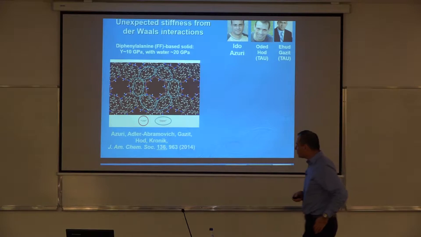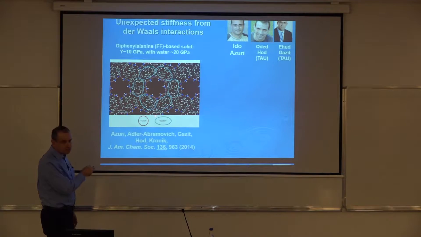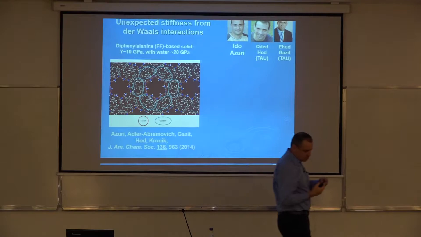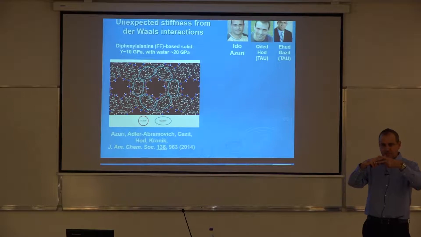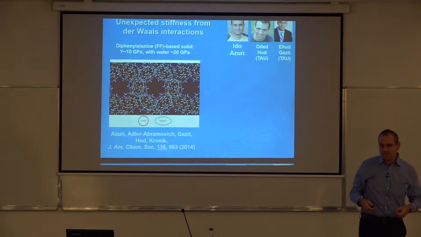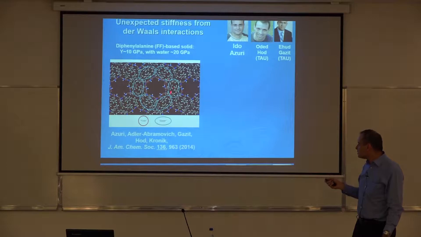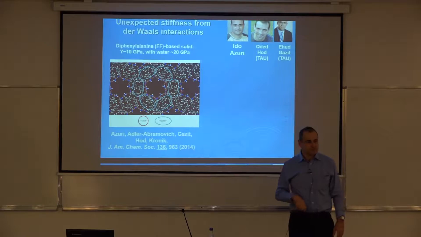How come it's so stiff? After a lot of calculation and modeling, we figured out that it has to do with the structure — there is a tube-like structure where all the peptide bonds are, with interlocking rings, and there are six sets of four interlocking rings throughout around this tube. Each quadruplet of interacting rings can really be thought of as a zipper structure. Just like a zipper, if you try to open it by pulling sideways instead of the proper way, it's tough — if you apply enough force, eventually something will break, but it will be hard. So it's actually rather stiff. This was the first example for us that weakly bound solids can be rather stiff nevertheless.